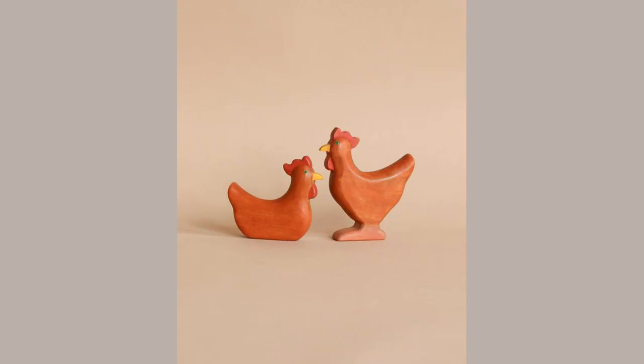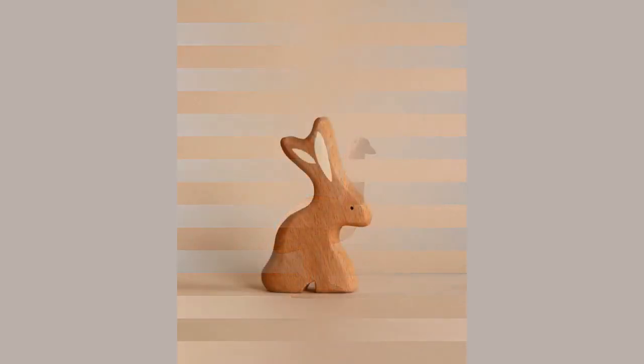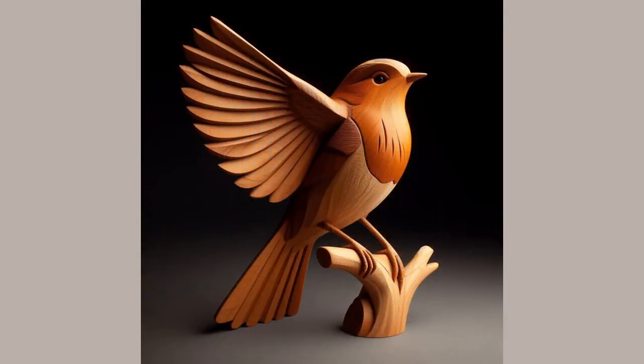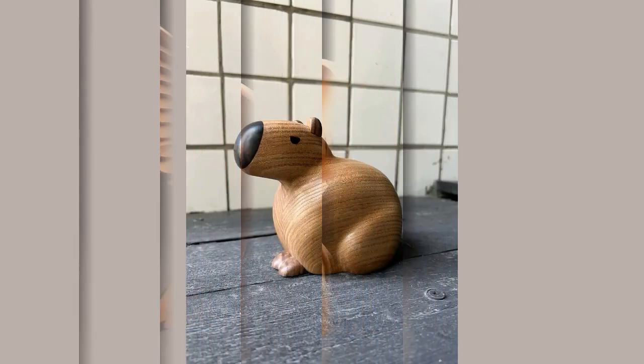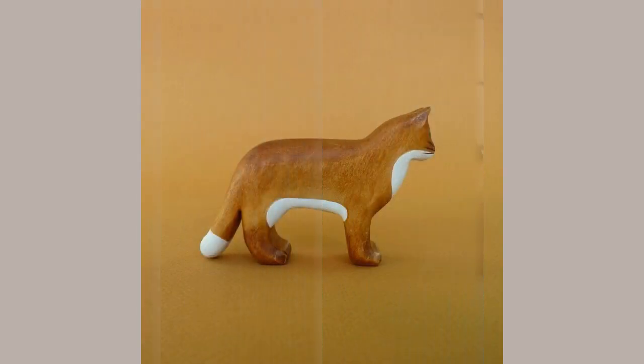Outdoor spaces are not to be overlooked when it comes to wooden critters. A wooden sculpture in your garden, whether large or small, can blend beautifully with plants, flowers, and the natural surroundings. From an intricate wooden owl perched on a garden post to larger sculptures of animals like bears or deer, these pieces help connect the outdoor space to the beauty of nature while adding an element of art.